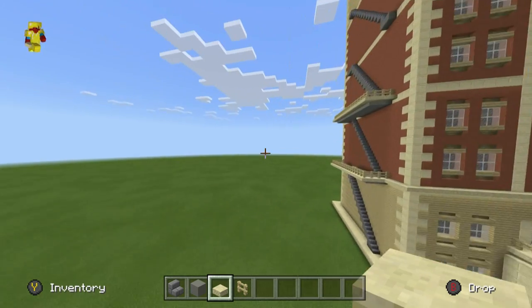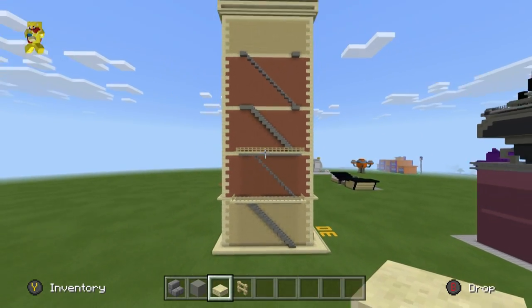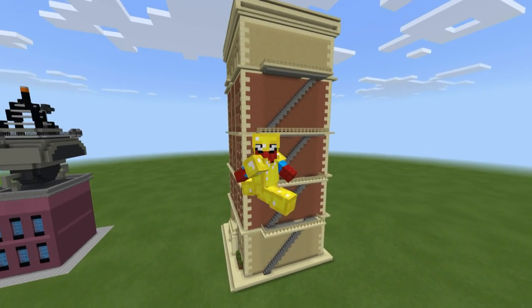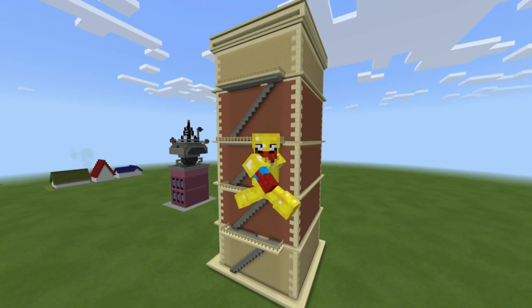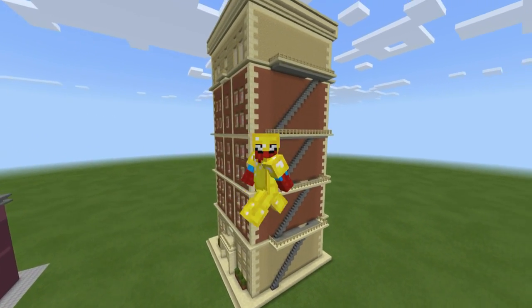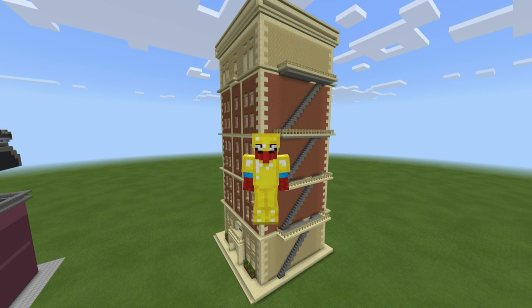So, ladies and gentlemen, I do hope that I have gotten that across, and I've got to finish this, so I'm going to complete all of the fire escapes, and then I'll be back. And this is what the fire escape areas will look like once you have fully completed them. Very, very simple. I'm sure that you guys will manage to do them once you have figured out how to do one. It is very, very easy to repeat that over and over and over again.